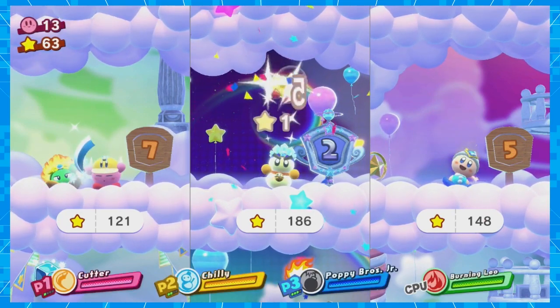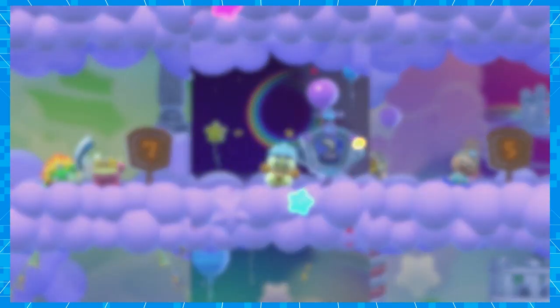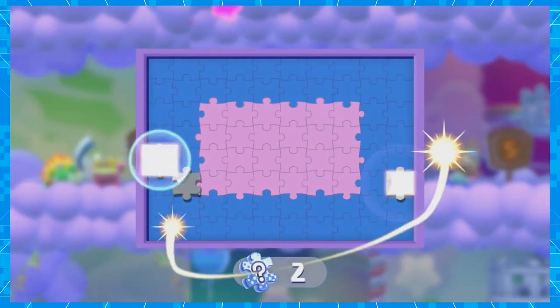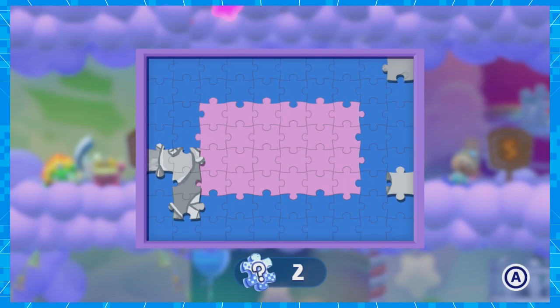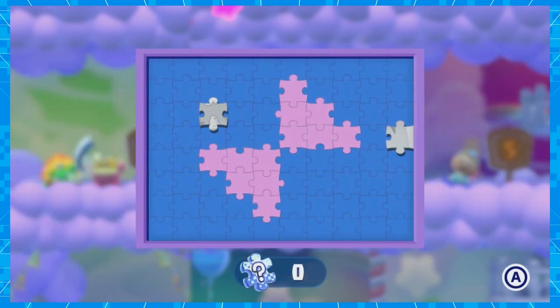Nice. Wow. Ooh, 15. Very nice, and food. Dude, when are you supposed to press A? Because I was kind of confused on when. At the bottom. At the bottom? You scared me, so I just pressed A. Alright, let's see. Ooh, different bubbles.